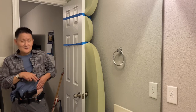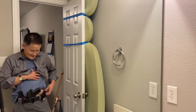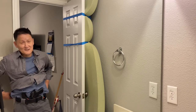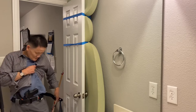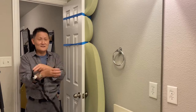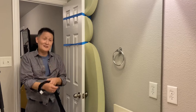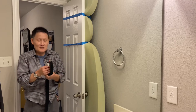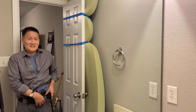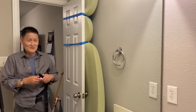So this is the tourniquet right here. Because it's got the Velcro on it, it can just go through my belt loops. And then if you need it, the tourniquet is ready. I'm not a medical expert or anything like that — this is just an idea I came up with, so I thought I'd pass it by you guys and see your opinions.